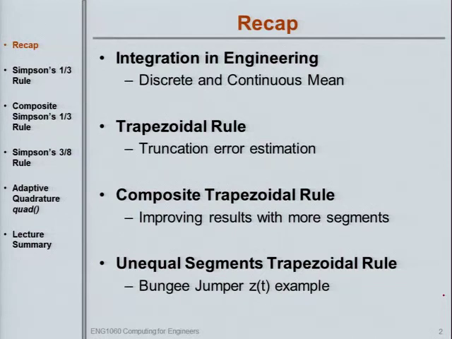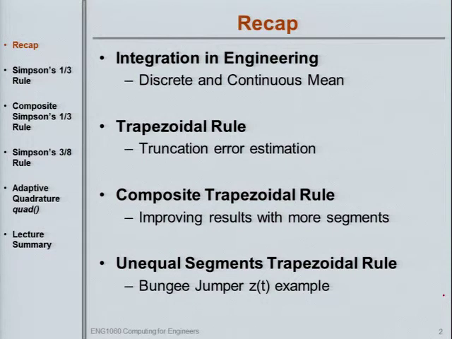When we looked at the trapezoidal rule last time, we looked at what the error looked like, and we saw that it looked like the width of the interval cubed multiplied by some second derivative type term. That suggests that if the second derivative of the function you're trying to integrate is 0, you'll get the exact answer. And of course, the only function for which the second derivative is 0 everywhere is a straight line. So the trapezoidal rule does a really great job of integrating a straight line, but you don't really need a numerical method to do that, because you can just do it by hand.